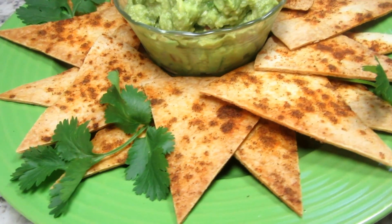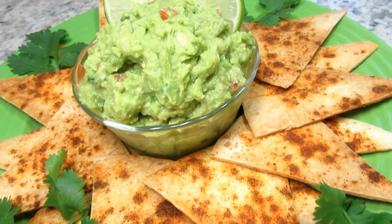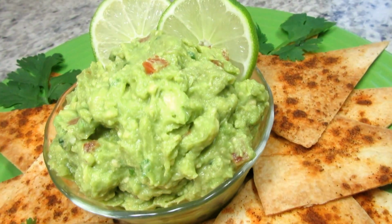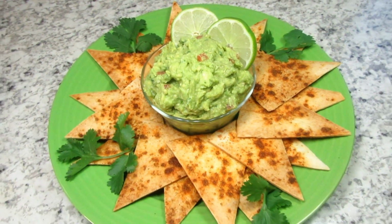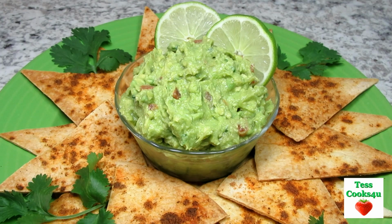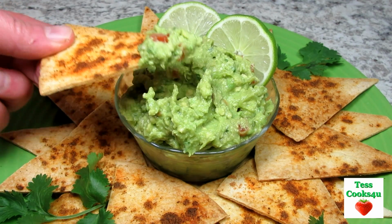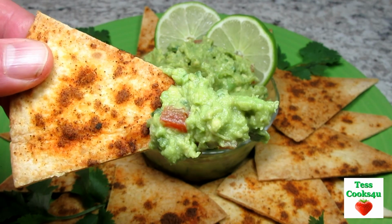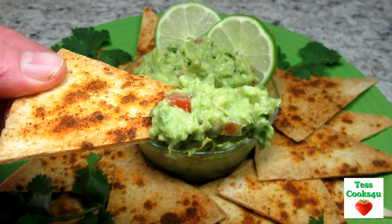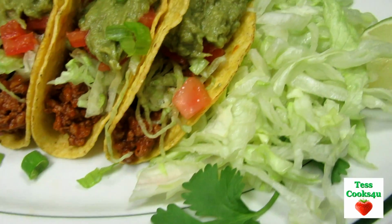We love guacamole for dipping, on top of tacos, and in burritos. You can add cilantro to the guacamole, but some people don't like cilantro, so I add it to the side. You can also add in some cumin, chili powder, red onions, and you can even make it southwestern with some black beans and corn. I hope you give this basic guacamole recipe a try and enjoy.